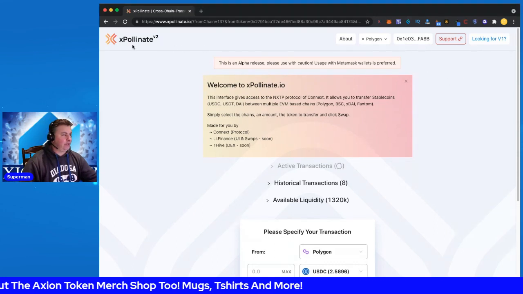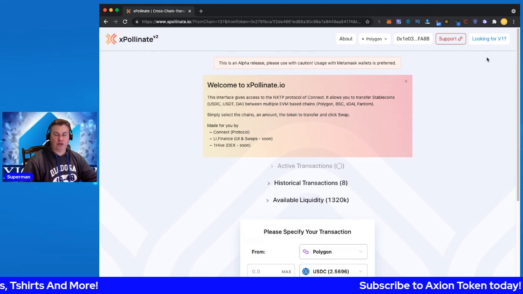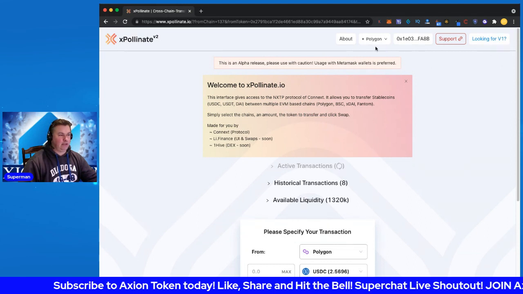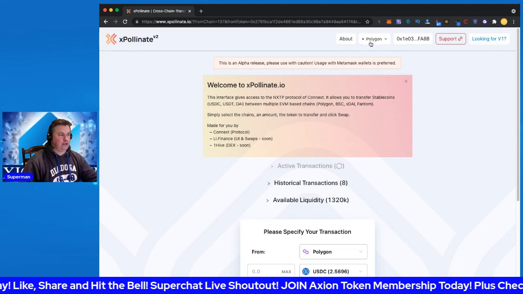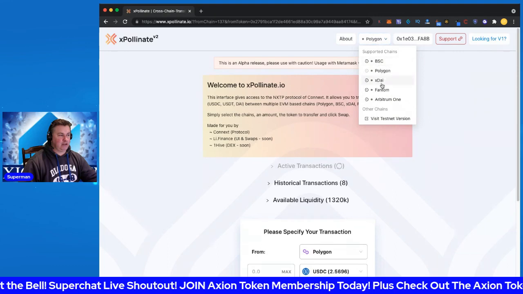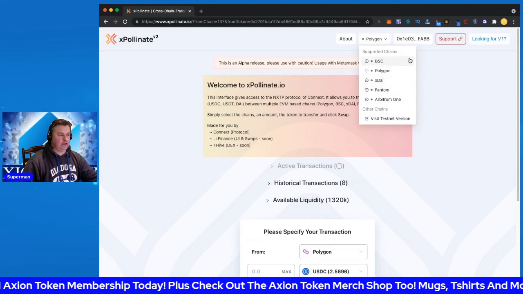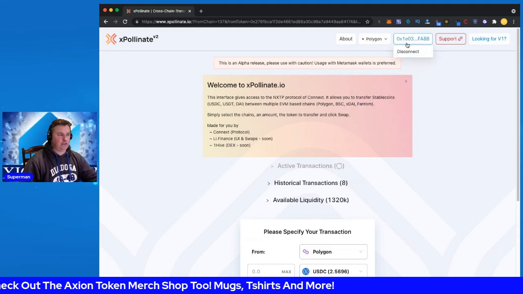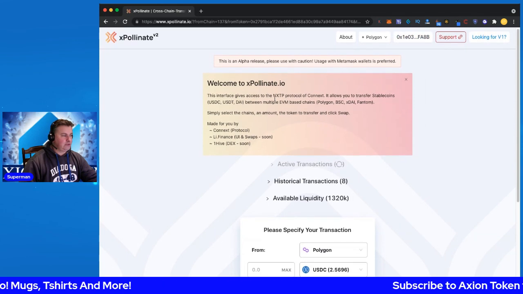Now here we are on the Xpollinate platform version 2. There is the old version, which you see looking for version 1. I use that a lot actually, maybe out of habit, but you can use version 1 as well. It works pretty similar, so it's got a few different features, of course, in version 2. Now, you've got obviously different chains. You've got the BSC, Polygon, xDAI, FANTOM, and ARBITRUM, so you can use those, of course. Just link up a wallet. This is just a demo wallet here, and you can also get some support there as well. So pretty cool. Welcome to Xpollinate.